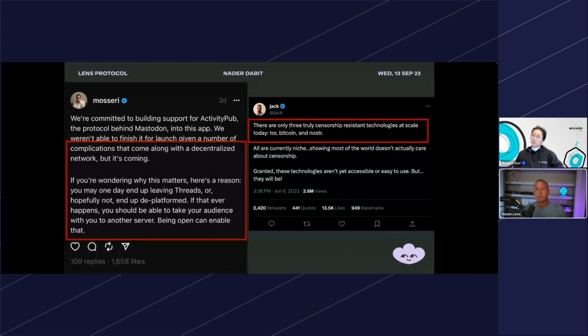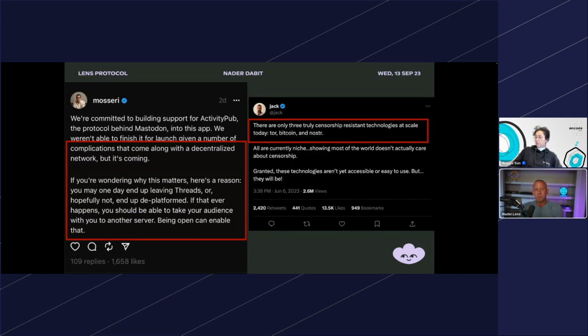One of his first posts on Threads was the one I have here, where he says, "We're committed to building support for ActivityPub, the protocol behind Mastodon. We weren't able to finish this launch due to a number of complications that come along with decentralized networks, but it's coming," because obviously building this sort of thing is more complicated than building in a centralized way.